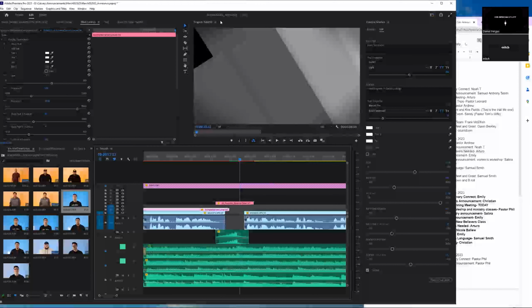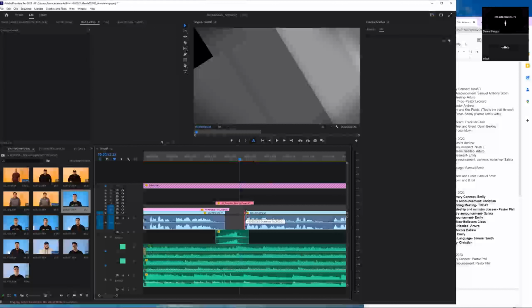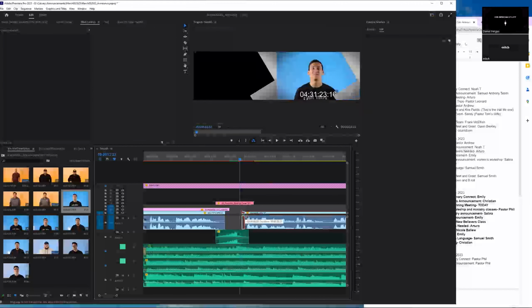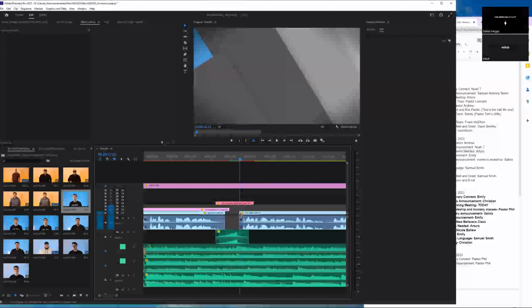So what I don't want on these transitions is these black, that's like no video underneath. I could just drag out Sam's clip so it's a little bit longer. But then again, sometimes that audio, they might be saying something that I don't want. So if you hold the Alt key while you grab the audio, you can just grab pieces of the audio without grabbing the video. And that allows me, I can see the blue background coming through now.